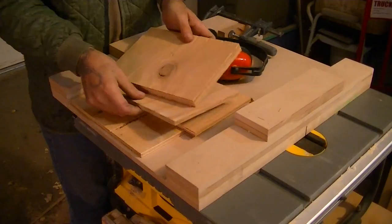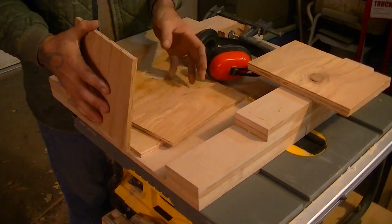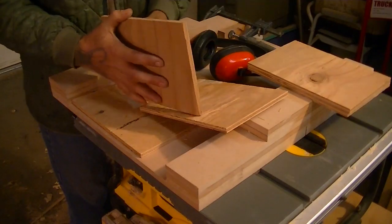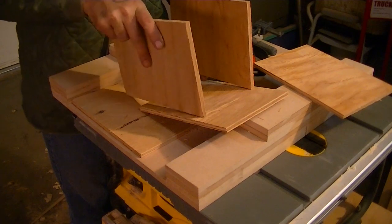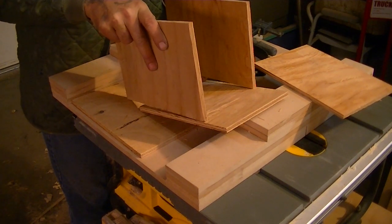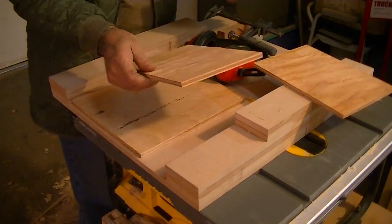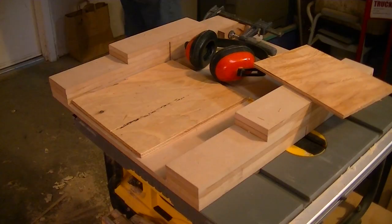But I'm thinking maybe I want to leave a lip in the front so the bird can land in the front before getting into the house, like so. So maybe I'm gonna cut a little bit off the back. Yeah, three of these pieces, I need to cut some off the back.